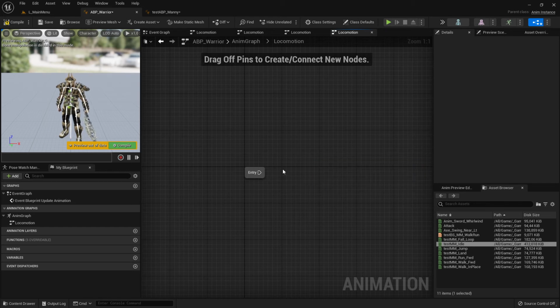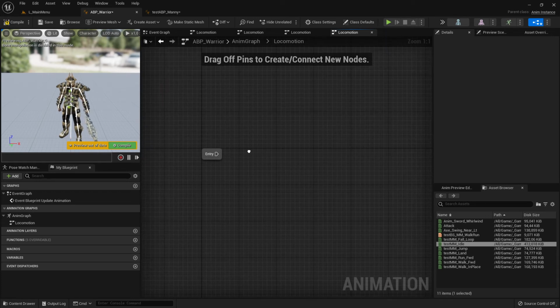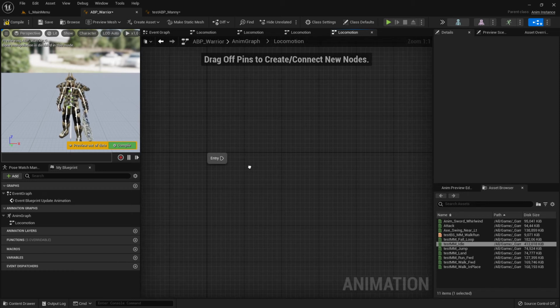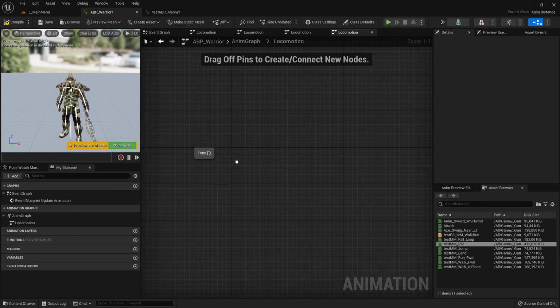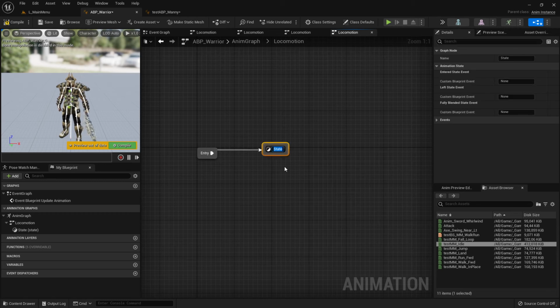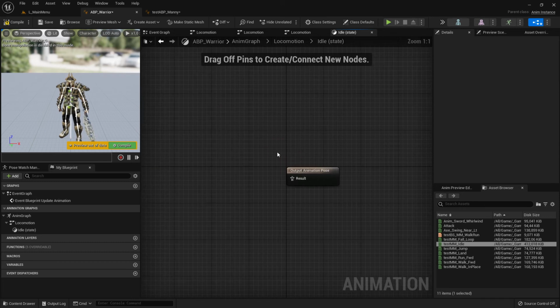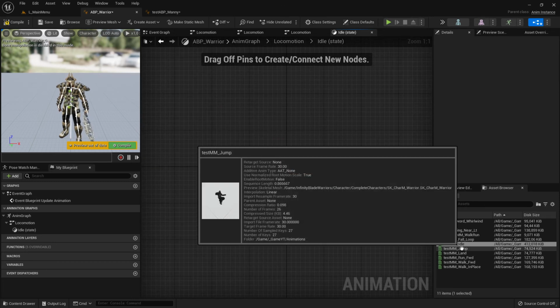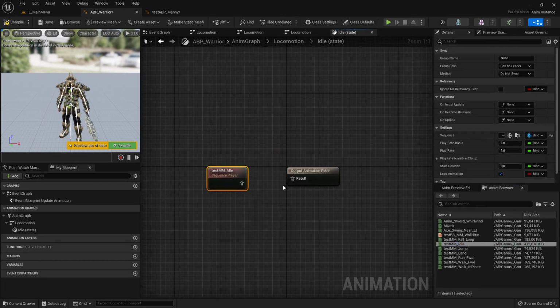That's very nice. And now the final thing, which is probably the best thing, how to add these animations, because till now I added the animations in a very work intensive way. What I mean is, till now I dragged out, added a state, named the state idle, and then double clicked it and found the animation here.